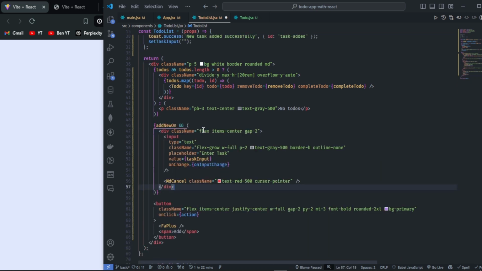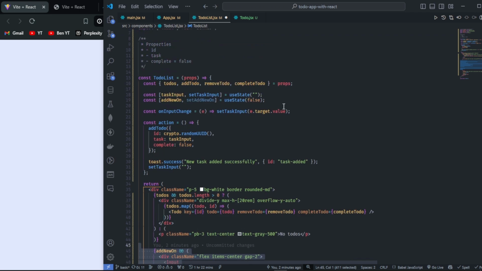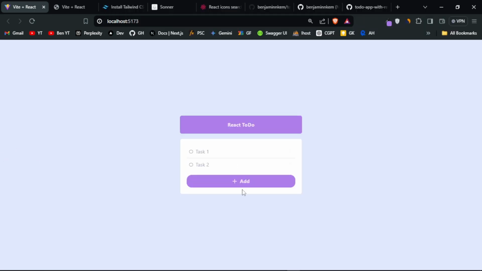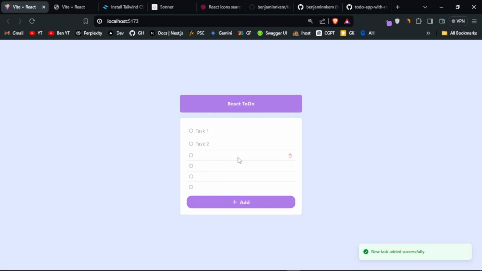So what I'm going to do is say add new on and show it. This means if the add new is on, it's going to show it. Else, it's not going to show anything. So since we set it to false, it should be hidden. If we check it out now, it is not showing actually. If I try to click on add, it's just adding spaces. Understand? It's just adding spaces.